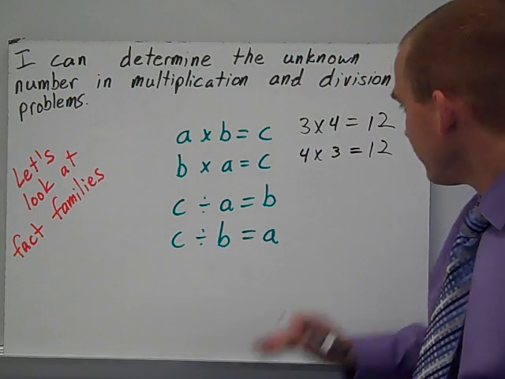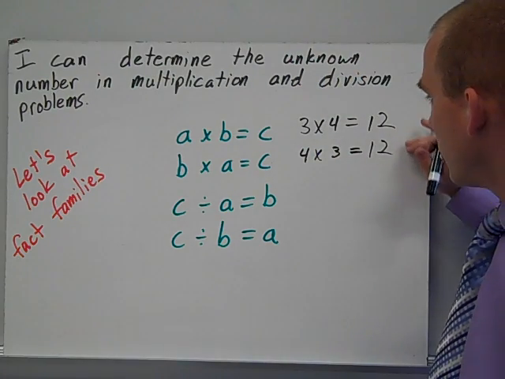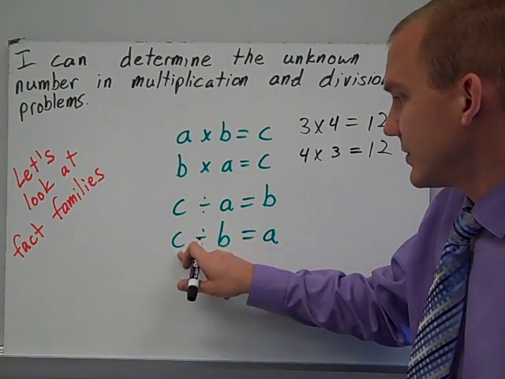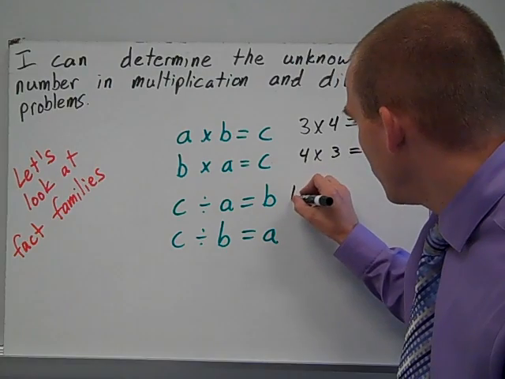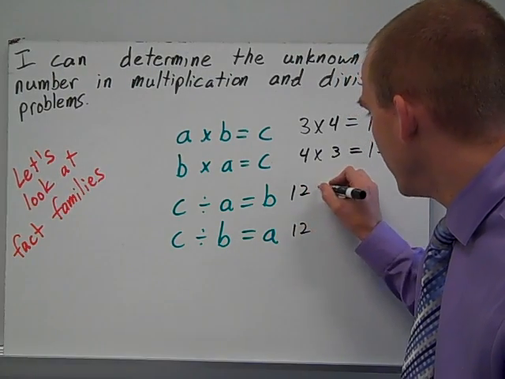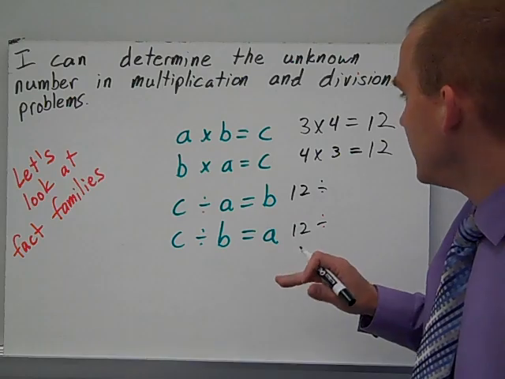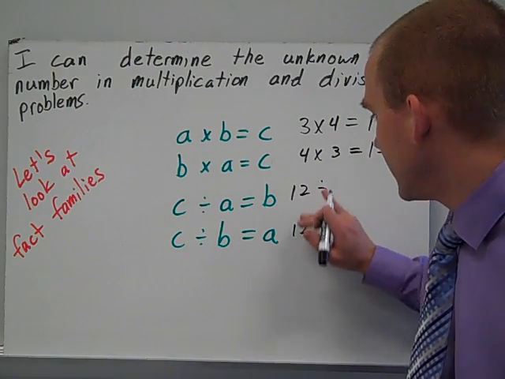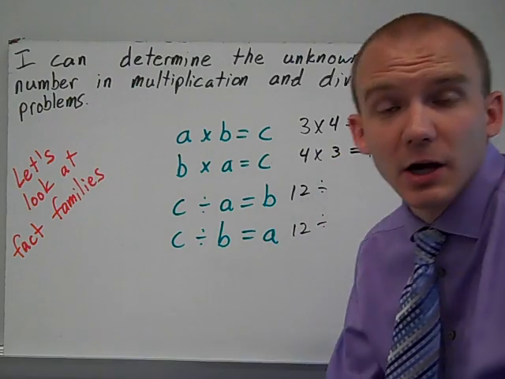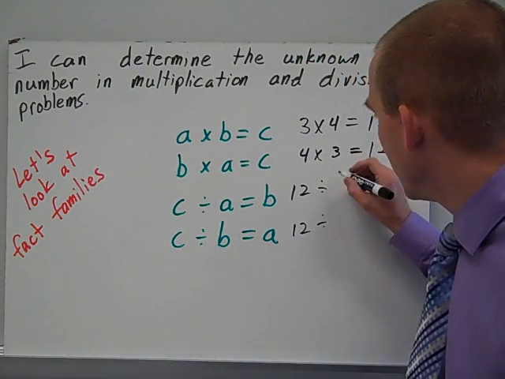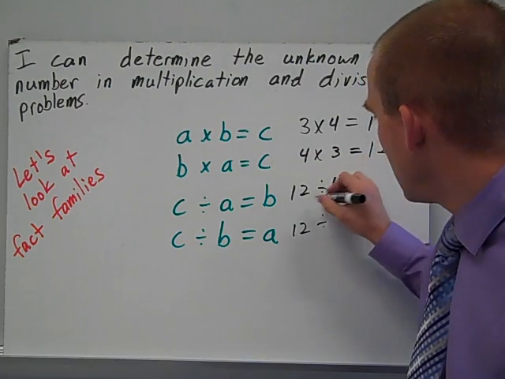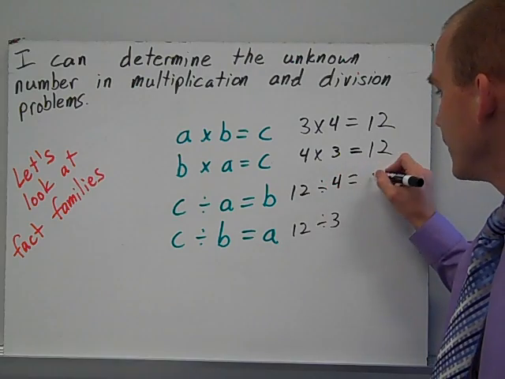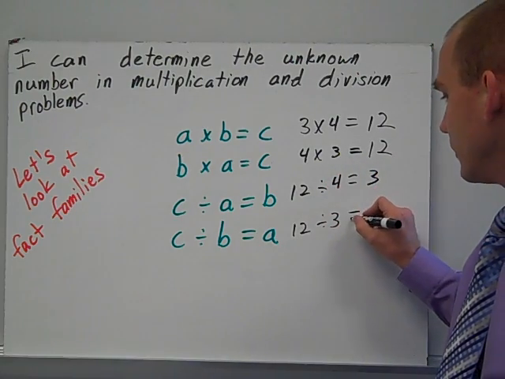But also, if you look at the product of 12, that can become a divisor. The product of c becomes the dividend in division problems where you divide. So I can put 12 here and divide it by. And then your factors can switch as the 12 becomes the dividend. Yes, dividend's the big number. Your factors become the divisor. So you could put 4 here first, and then you could put 3 here. And you're always going to equal the other factors. So 12 divided by 4 is going to equal 3. 12 divided by 3 will equal 4.